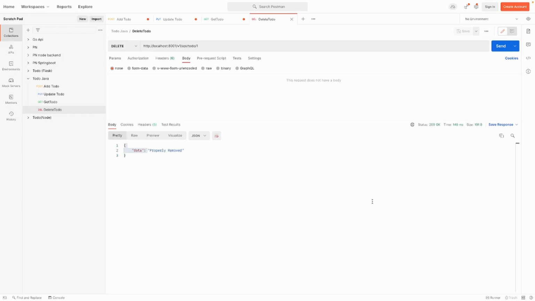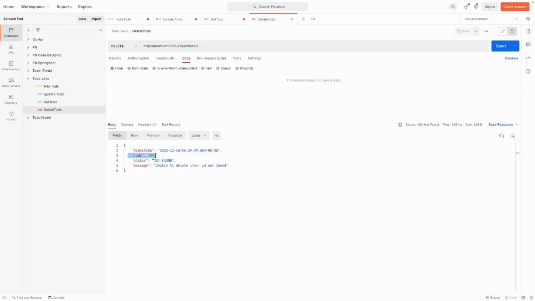So what if I delete something that I just deleted, or try to delete something of an ID that doesn't exist in the database? What happens? So let me just try that. Let me try to delete 1. I know it doesn't exist anymore, or it shouldn't. So if I send it, boom. All right, cool. So now we get the format that we expected.